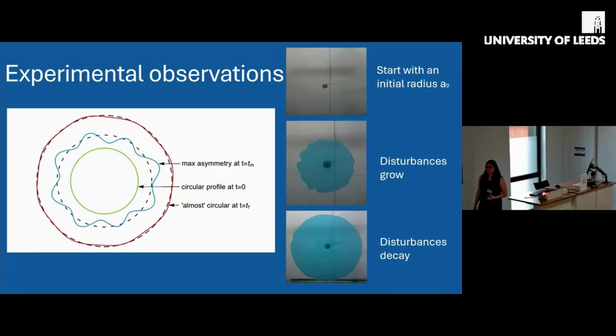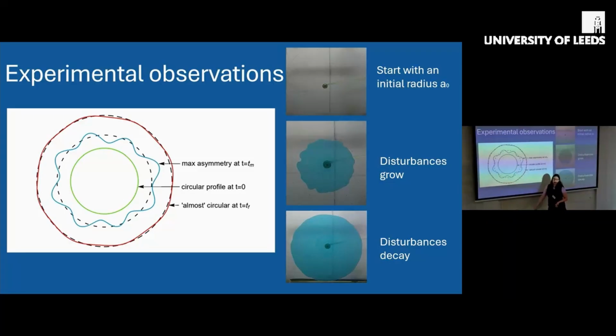So in all the experiments where we did see instabilities, there were actually some where we didn't, and I'll explain why shortly. We started off with something circular, well, as circular as we could get it. Even that in itself is an interesting problem, to see what impact that initial profile would have on the perturbations as well. So theoretically, that would also be an interesting problem, which I haven't addressed. Anyway, we hope for the best, that we're starting off with something circular. As time goes on and we pump in xanthan gum, we start to see these fingers forming, and then eventually it goes back to an almost circular profile.